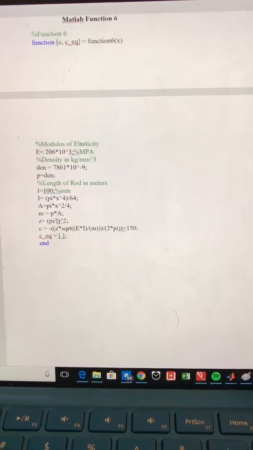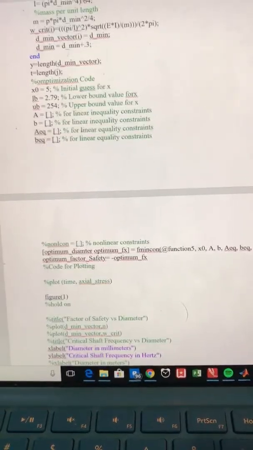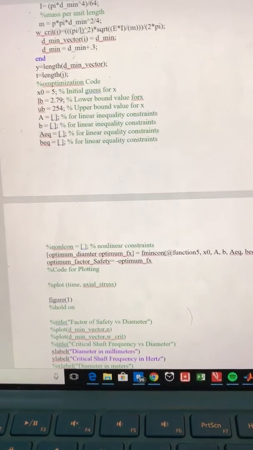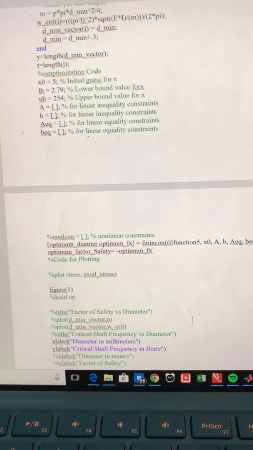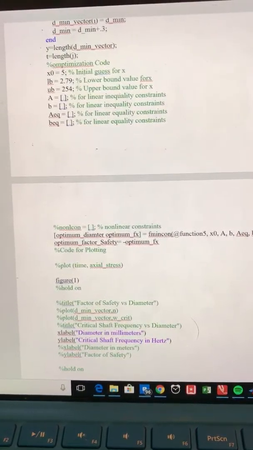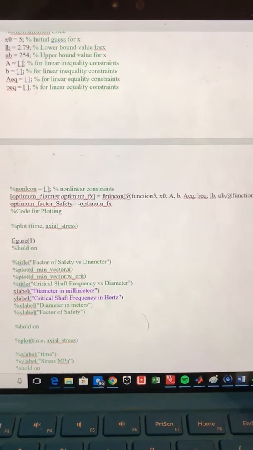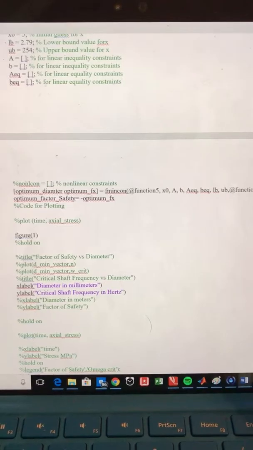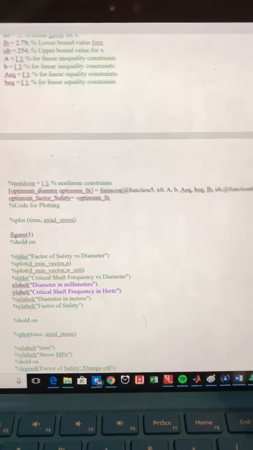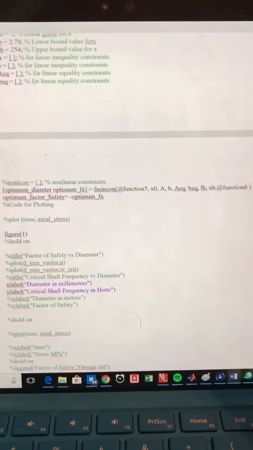150 hertz, that is. So let's go back up to our main MATLAB code to where we can see the optimization function. In the optimization code, we're going to guess around 5 millimeters and have our lower bound at 2.79 and our upper bound at 254. And then we're going to use the fmincon function, and we're going to call function 5 and function 6.